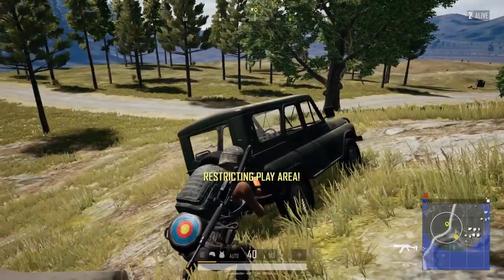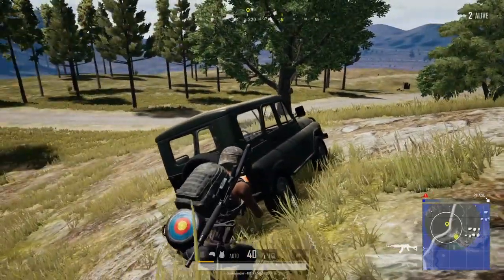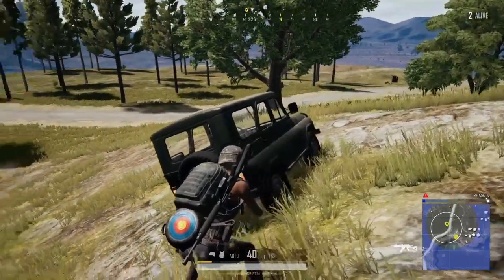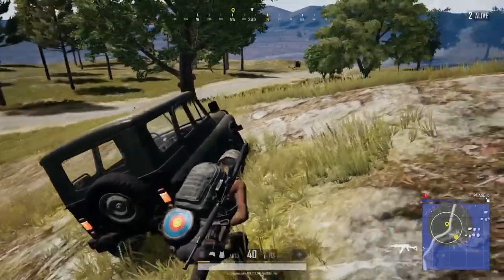Using the UAS for cover, just looking around. I'm pretty convinced he's down there somewhere. But where is he? Where is he? Just keep jiggling. You do that so that it's less chance of someone landing a headshot. Remember, I've only got a level 2 helmet, so if they've got an AWM or a Kar98 or an M24, 1 shot to the head, I am dead. So just jiggling around now.